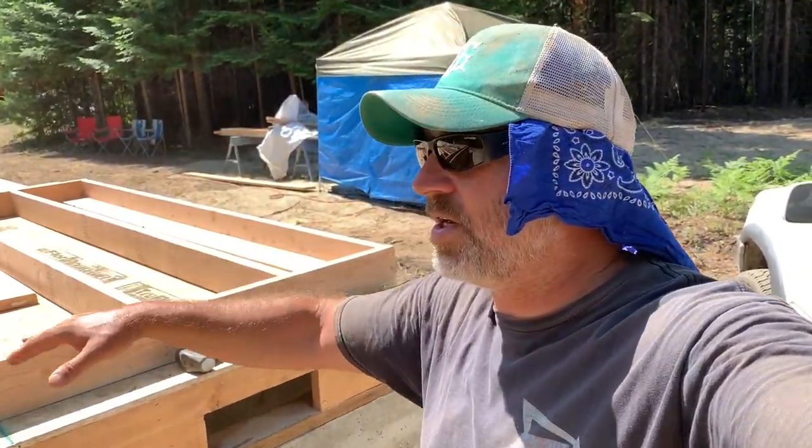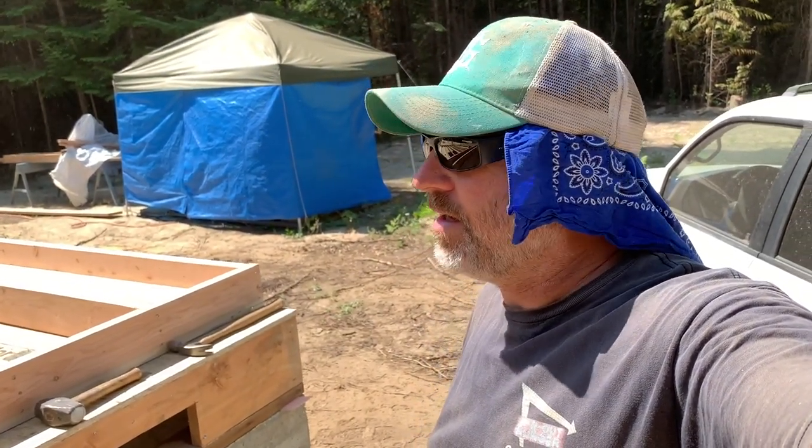All right. It's time to start putting the sheathing on. We're going to try to put the sheathing on and lift it up with the sheathing. That way it's just done. Sounds fun. What do you think, Jules? I'm so excited. I think it'll be cool. This one's easy. All right, let's do it.